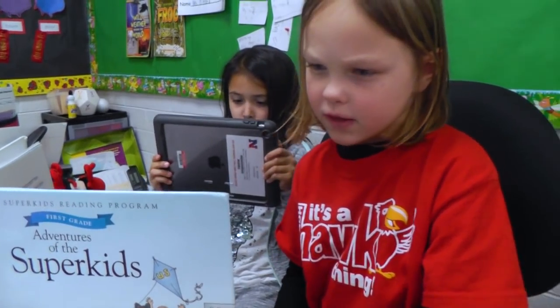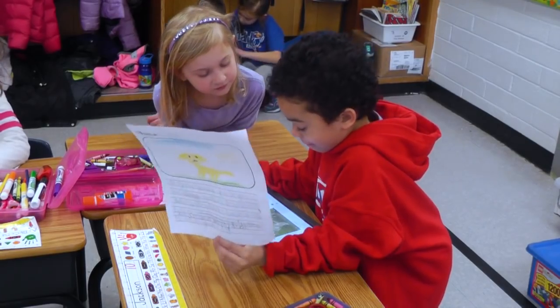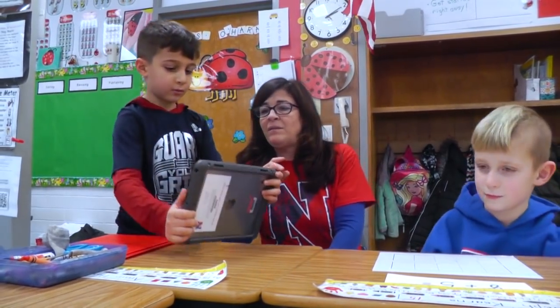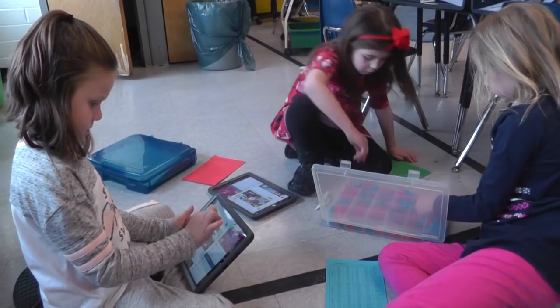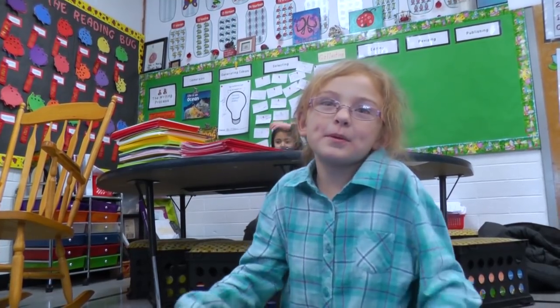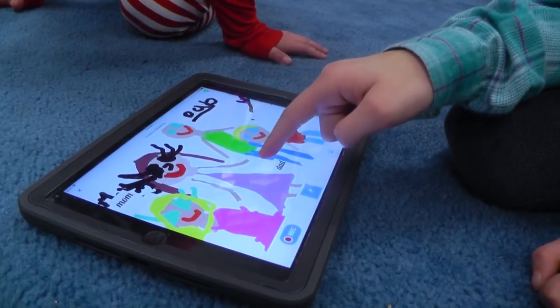The cool thing is, when they submit things, I get to see it and provide feedback right away. I don't have to be with them at that moment, but I can look and see if somebody maybe pronounced a word incorrectly, or maybe needs instruction on a different sound that a group of letters make, and I can follow up with that. We're practicing digital citizenship, making a list of words we can use when we look at somebody's post to give positive feedback. I get to know what other people do, and they get to know what I do, so now I can share all of the art that I do.